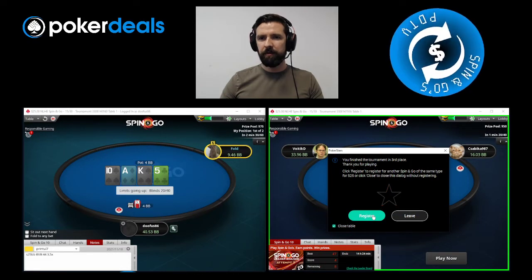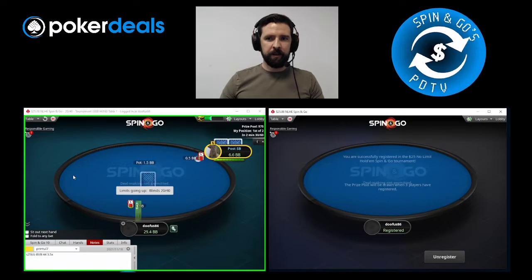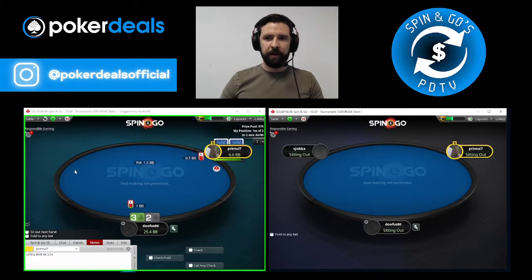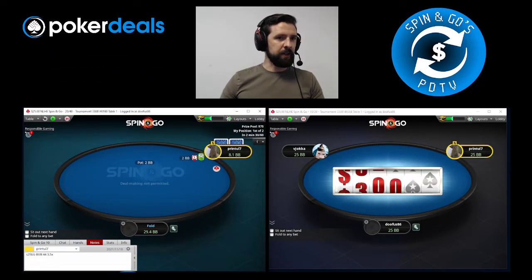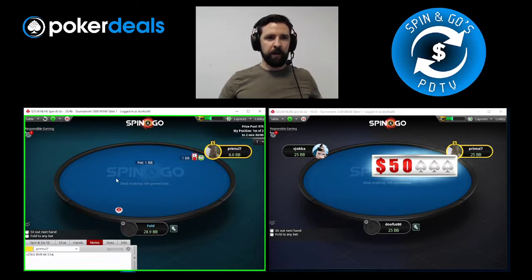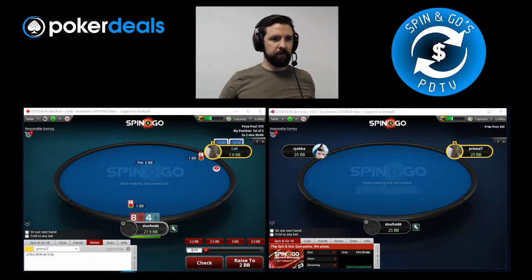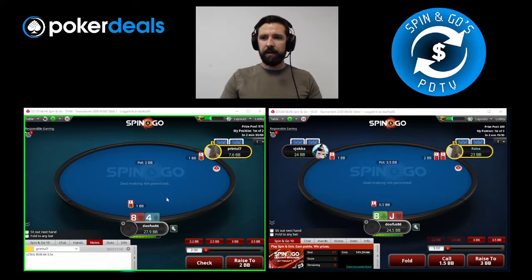17 BB. Maybe could take some other lines against two perceivably bad players. I mean, if we limp and they have ace-2, they're probably shoving anyway, right? So maybe you get some more EV post-flop against the bad players. It's an interesting, debatable one, which would be the highest EV line. Always try and think about who you're playing against and what your EV is in a game as well.